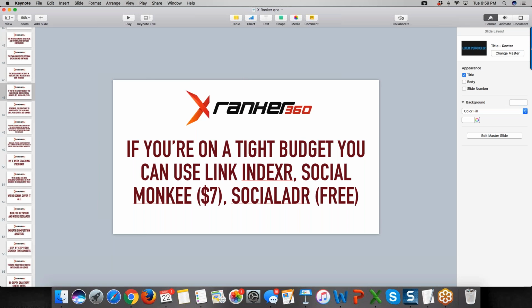Tatiana is saying, I have only Link Indexer for indexing, not building links. Well, Tatiana, to get your links indexed, you have to build backlinks to them. So you have access to Link Indexer. So in essence, you already have it. There's no two different types of Link Indexer. The way to get your links indexed is to build backlinks to them. So that's what Link Indexer does.